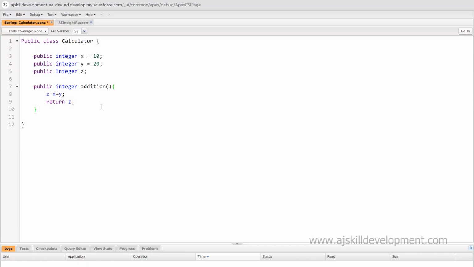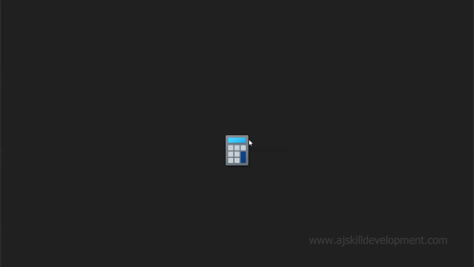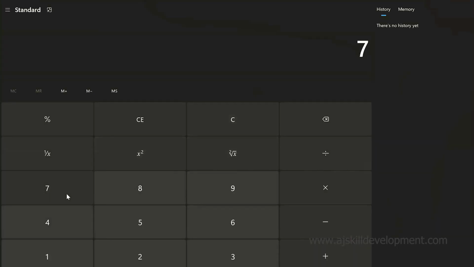Usually, how does a calculator work? I'm opening my calculator, I'm giving 7 plus 9 and equal to, and this gives the value of 16. But look at the calculator again. If I go for some other calculation, I'm giving 58 plus 63. Still, it is working. Nowhere am I changing the script of the calculator. I'm just working on my input. I just give the input, and the calculator gives me the result.